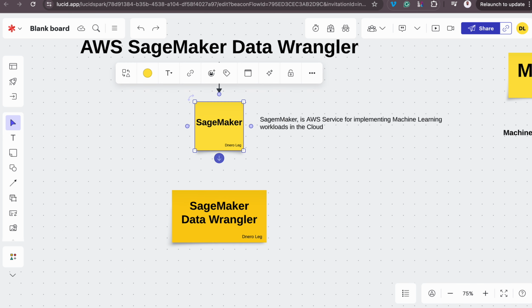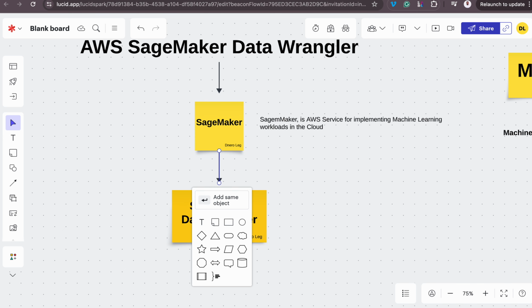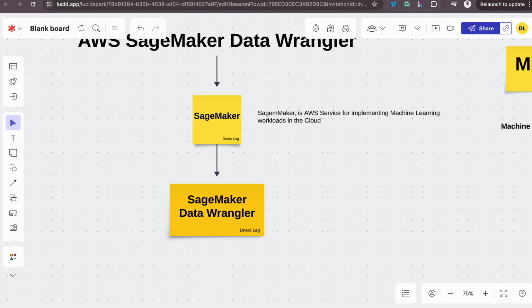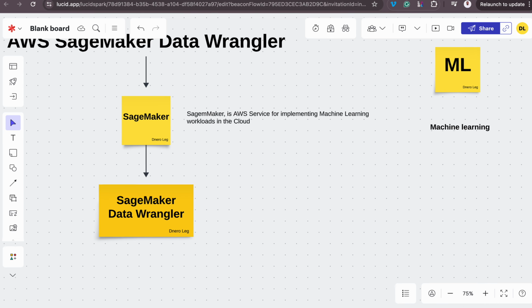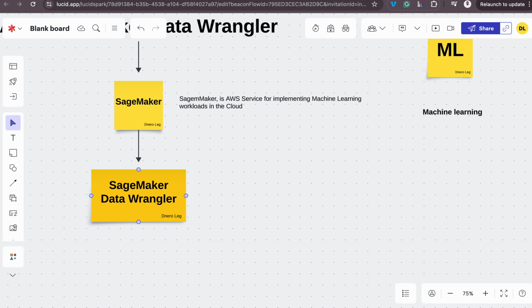Now, what is SageMaker Data Wrangler and what does it do?